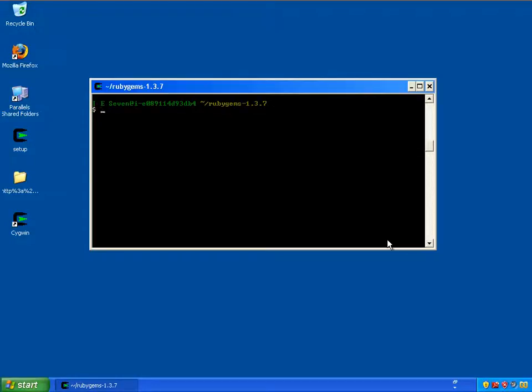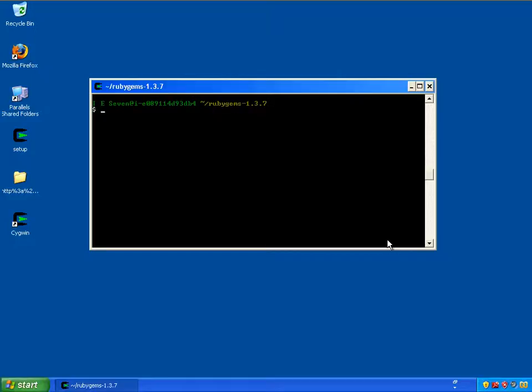We can see that the installation worked by typing rails -v for version, and there we go, Rails 3.0.0. Now I should mention that the main tutorial uses Rails 3.0.0.rc. That's the release candidate. But the tutorial has been checked against Rails 3.0.0, and so everything should work with this version of Rails. So don't be alarmed in the main tutorial if you see a slightly different version of Rails. And in any case, you should always check the Ruby on Rails tutorial book to see the latest version of Rails supported by the tutorial.